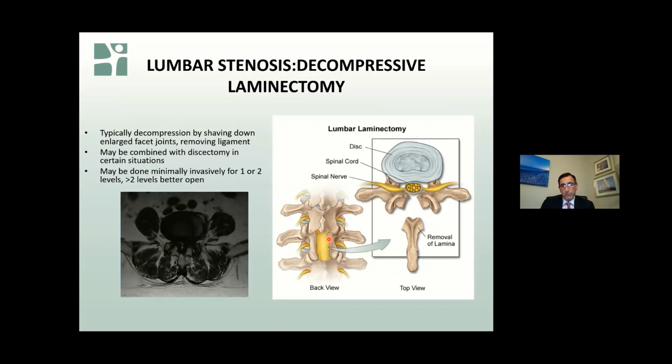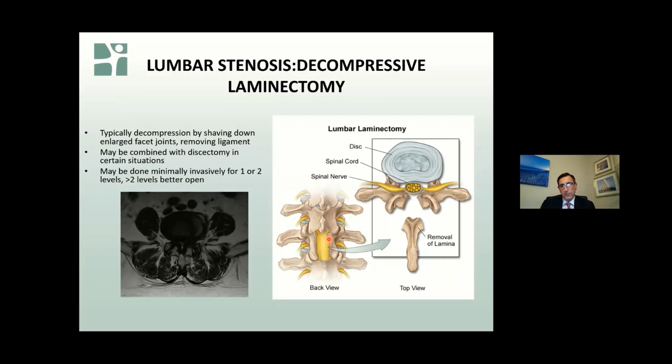But it's pretty straightforward to assess people with MRI imaging in terms of whether or not you can treat them with a laminectomy alone. In some cases, people need a fusion because we can tell from the imaging that they need to have entire joints removed, and we know we're going to make them unstable. But for typical spinal stenosis, you don't need that. Fusion is a whole other discussion, which I'm not going to get into here.